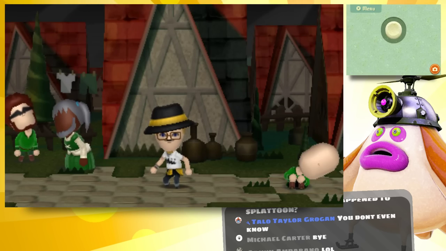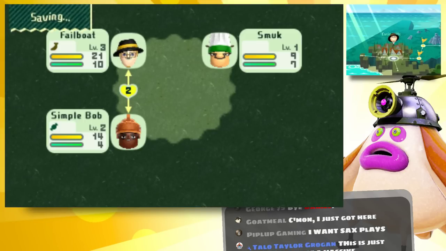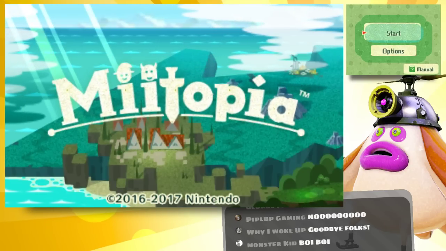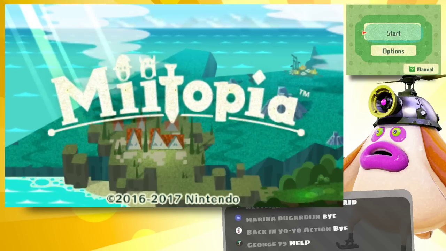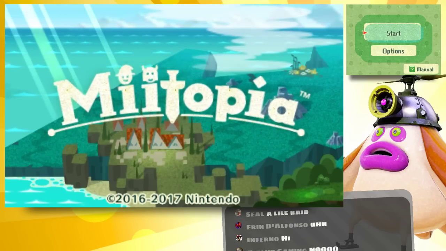How do I save? Help me. I don't know how to save. This is just the beginning of a massive adventure. I hope I have to use at least 300 Miis. I need to learn the quota of how many Miis I need to make before I do one of these episodes, so that way I can constantly have a good Mii creation output.